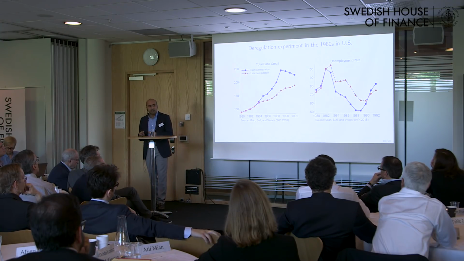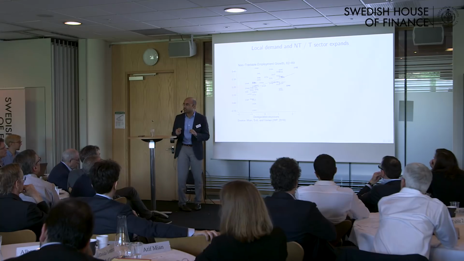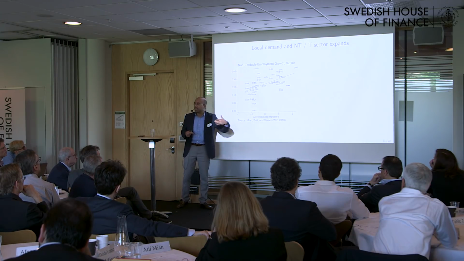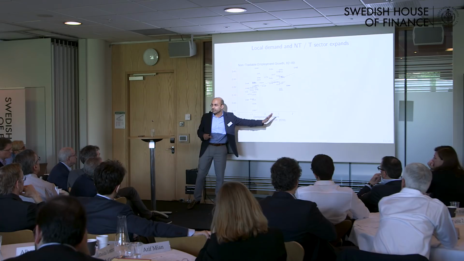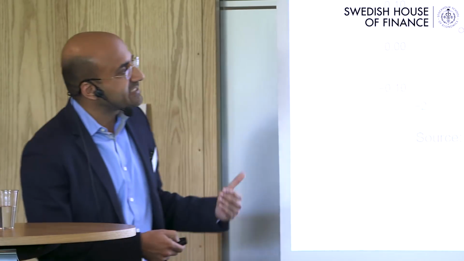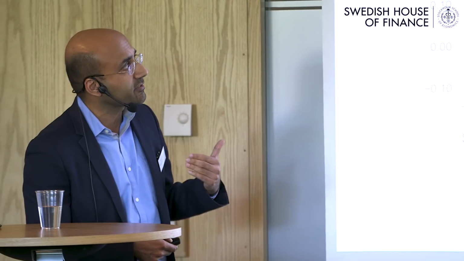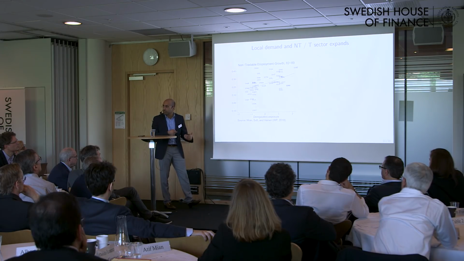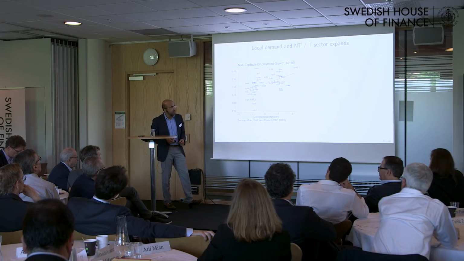Let's dig into this a little bit more and look at this hypothesis that it's driven by expansion in aggregate demand. And again, I'm going to use the same trick of looking at non-tradable versus tradable sector. Focusing on the expansionary phase of the cycle, I'm sorting the states on the x-axis by the timing of deregulation. So if you are a state on the right, you deregulated earlier, and hence you are experiencing a stronger credit expansion. What you can see is that states that deregulate early and hence have stronger credit growth have a significantly stronger growth in the non-tradable sector, as measured by employment in the non-tradable sector. Interestingly, and somewhat remarkably, there is no such relationship in the tradable sector.